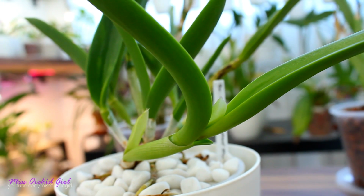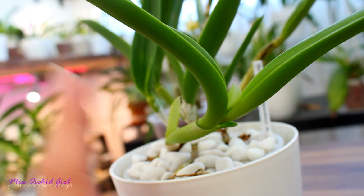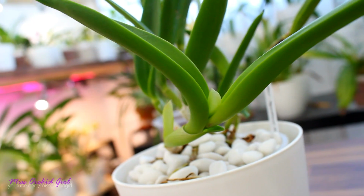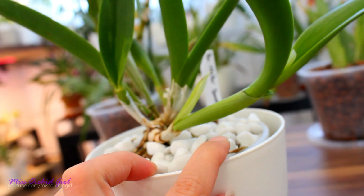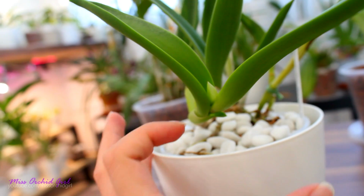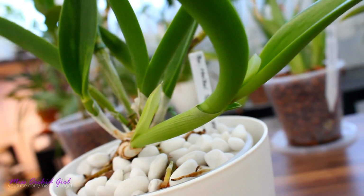And hey, number 2, look at this. This is the BC Mai Kai, one of the ICU orchids. Can you believe it? Finally, she bounced back and she's growing vigorously, and we have a sheath, ladies and gentlemen. Now, this cane doesn't look all that big, and this is because it's just leaning. It's one of those orchids that I just need to play with the light. When I see a new growth, I need to make it face the other way so it just goes straight, because otherwise it does this. I don't mind it, but it's not space saving.